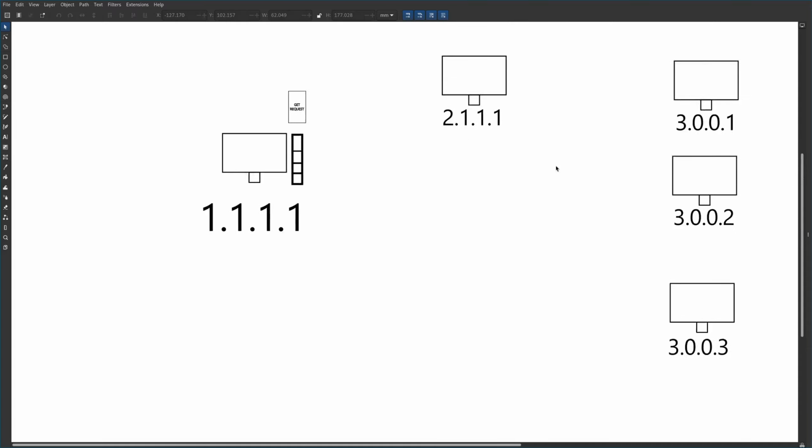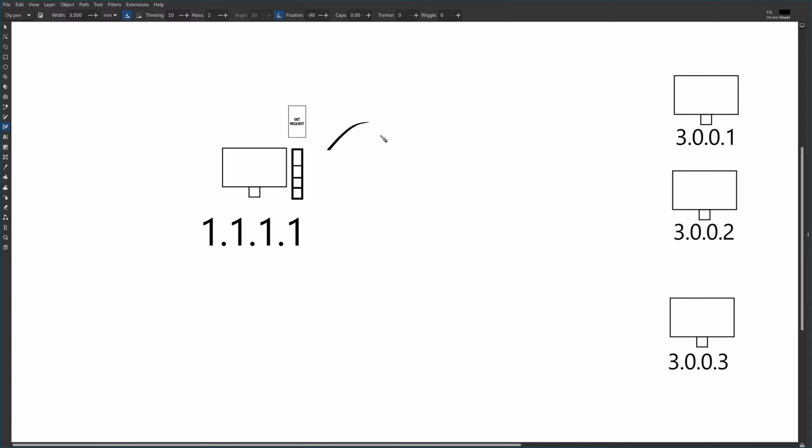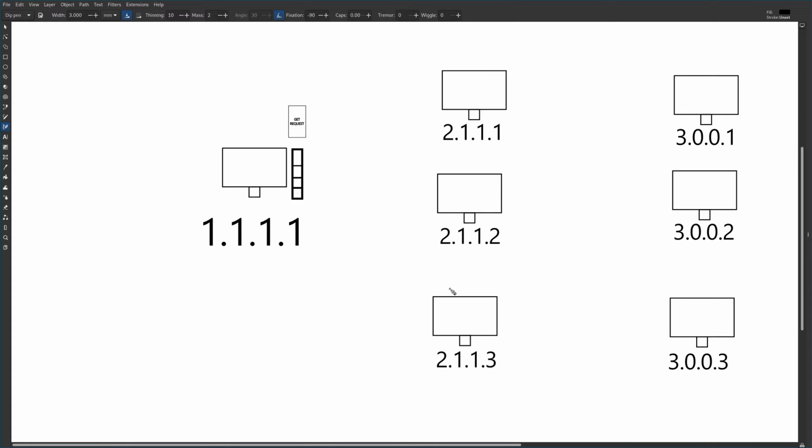If this computer just dies, then we have no way to cross from here to here. So in computer science, redundancy in networks is a good thing, because if this one's out, we still have two options to get to these other routers.